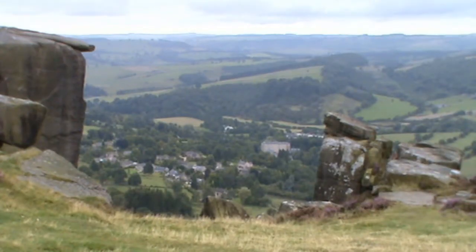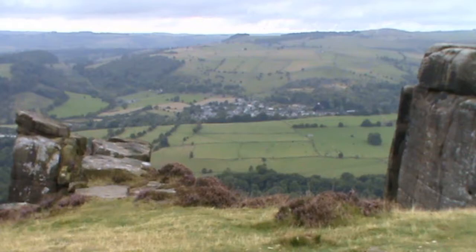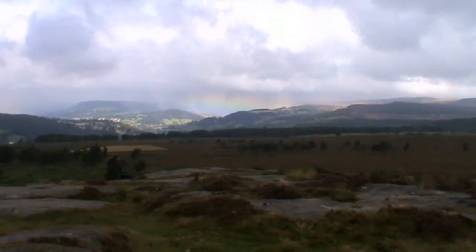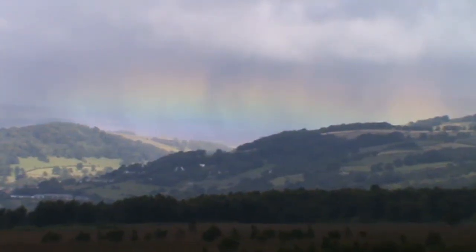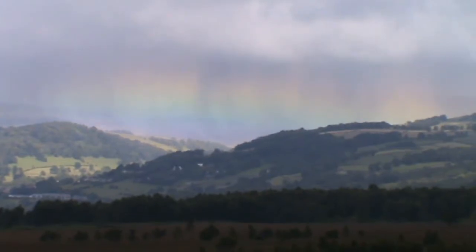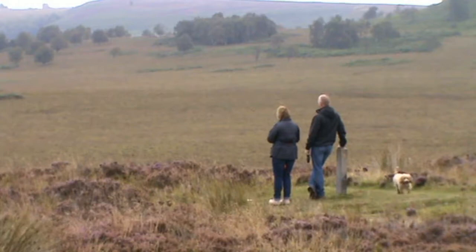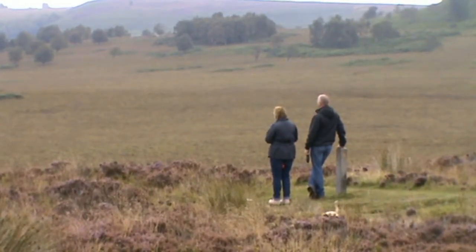There are plenty of people about along this edge today, even though it is a bit cool. You do need a camera though — there's plenty to see. You can see the rainbow in the distance between the hills. This is also a good place to take your dog for a little walk, though maybe keep it on the lead and don't let it drop off an edge.